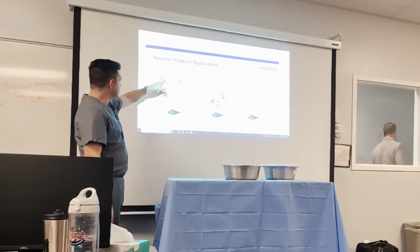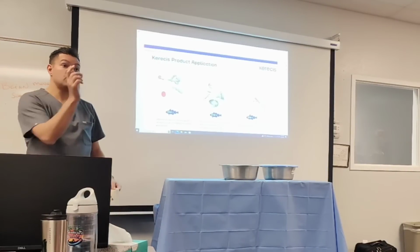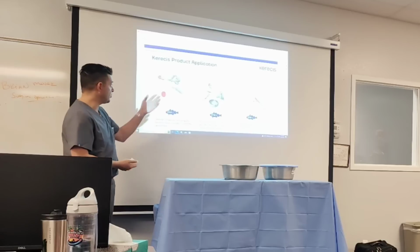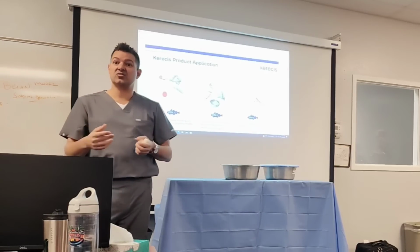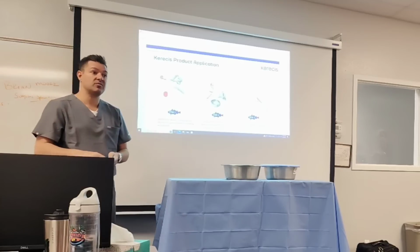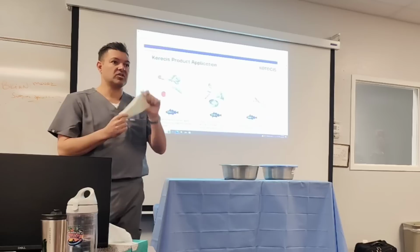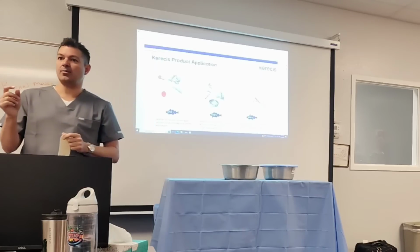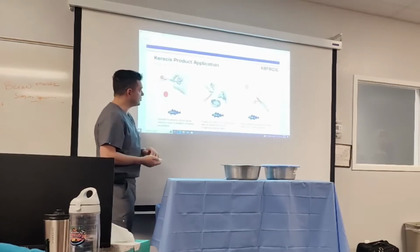So first, we want to do a good debridement, depending on the environment, of course. In a wound setting, yes, it's going to be with debriding, okay? But in an OR case for a dehiscence or something that opens up, you don't need to debride it. There's obviously plenty of blood there, so you can lay it on that particular structure or anatomical area that you want to focus on for regenerating the tissue.